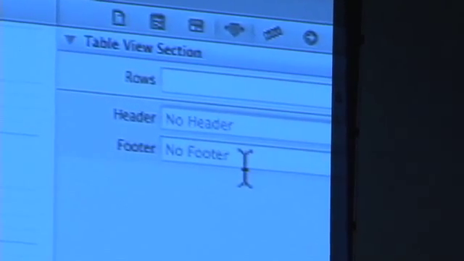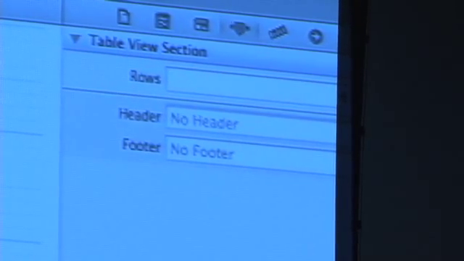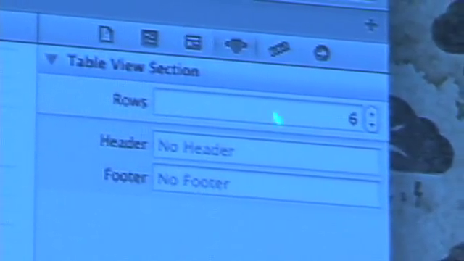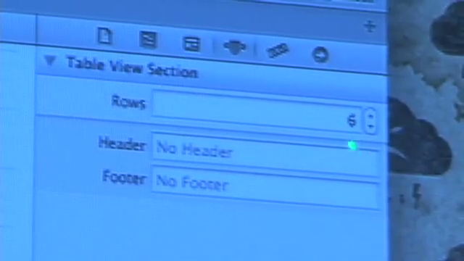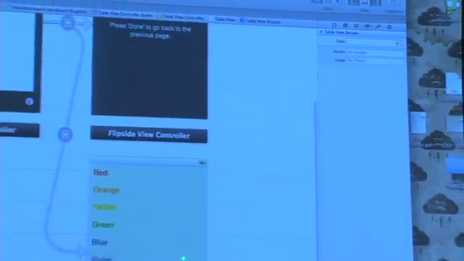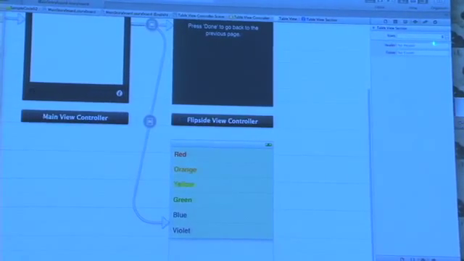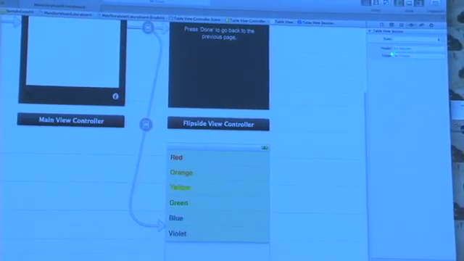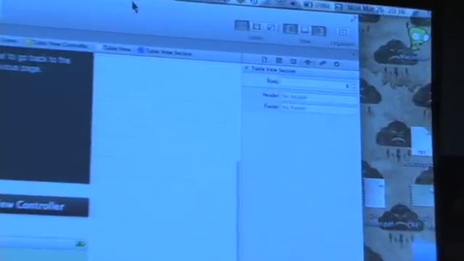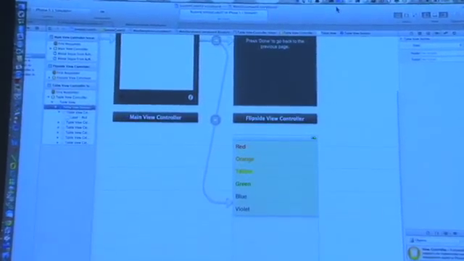Let me move things over on the screen so we can get a video so that I will not get pummeled. So this is how you can control exactly what your static table is going to look like in terms of how many rows, whether you want headers and footers. More information on the table view will be coming up in subsequent lectures and sections, but I'm especially a big fan of the table view because it's so powerful.